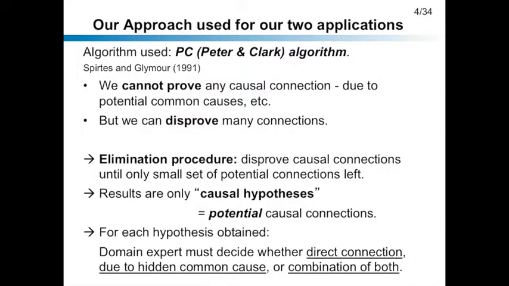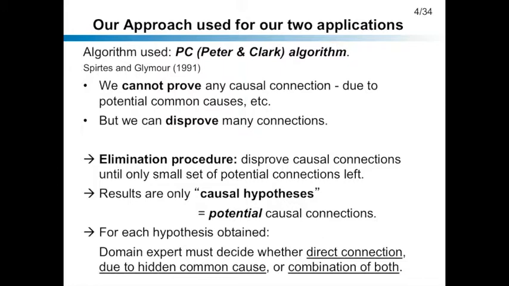I see my role in causal discovery as digging through all of this data and coming up with potential connections. So I'm just looking at it and I say, these are potential causal hypotheses. Then I'm turning it back over to the domain expert. He looks at it and says, well, this looks more like a common cause maybe, or not. So basically, we're always trying to find physical mechanisms that support the hypothesis that we found. And if we find them, we think we're right. And if we don't find them, we think that probably we're not right. And there's plenty of opportunity here.